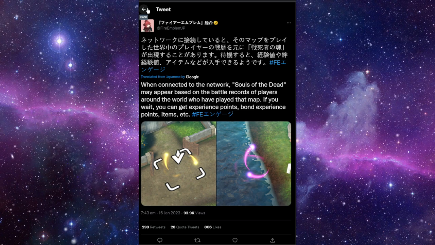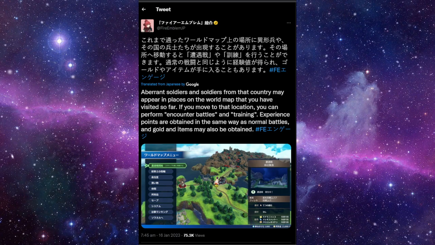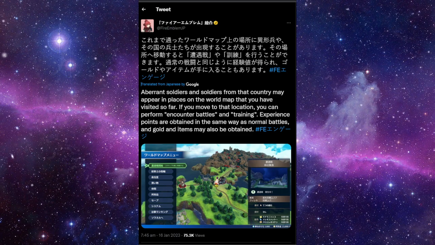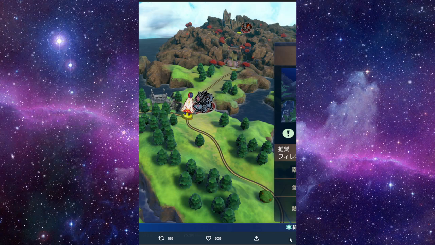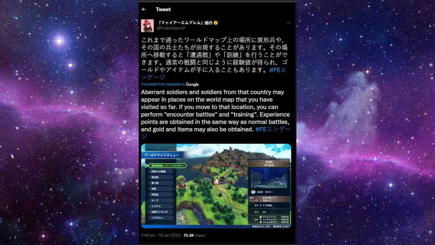Little bonus tiles. Then there was this, just talking about encountering enemies on the map. And yeah, you can just get experience and gold. So this is nothing new. We already knew about that. Just a little tweet about it. And here's the image. So you can see a little wolf knight there on the map. And we know that investing does things to do with this.